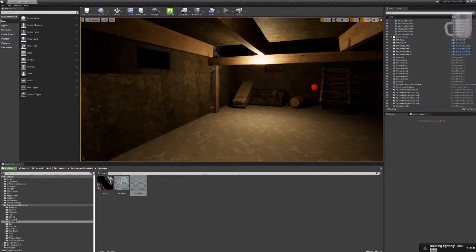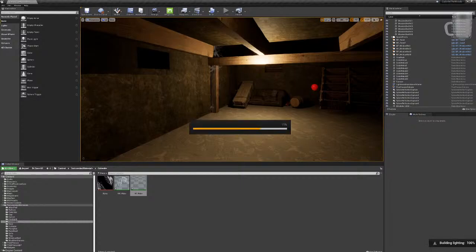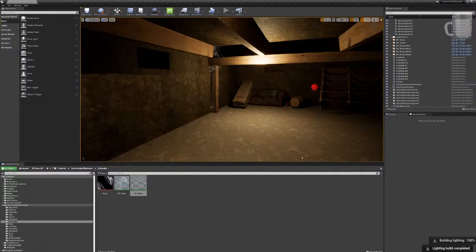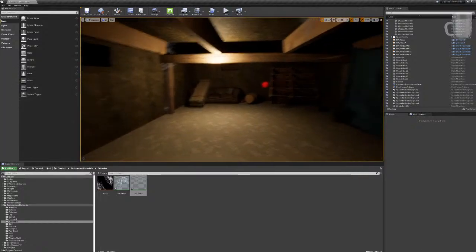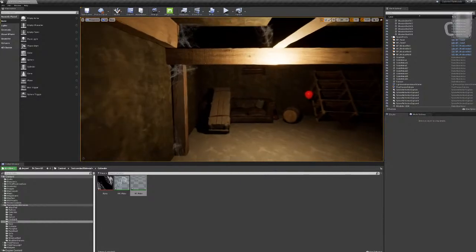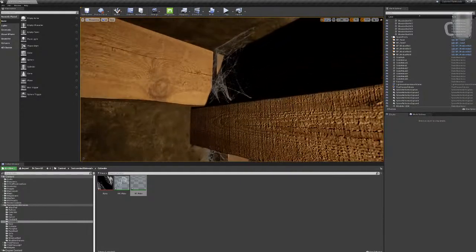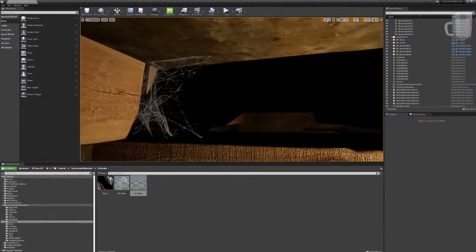Well, there's 30, 40, 60. Okay. So we should see an update here. Oh yeah, I have illumination on, so they're not actually going to completely fall away.